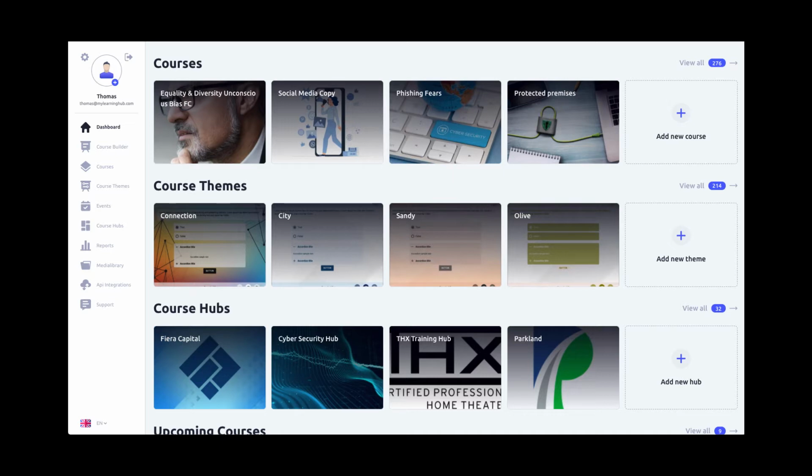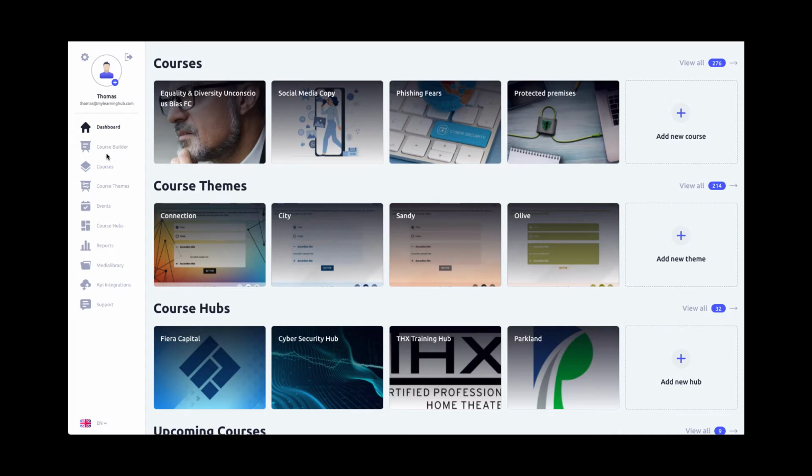We're then going to apply a theme to a course, and in that course we can start to create the content, and then with that content we can start to display it in other systems such as the LMS or in the learning hubs, which you would have learned about in other videos.